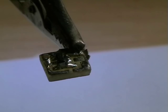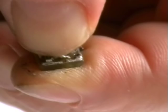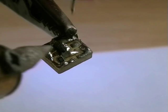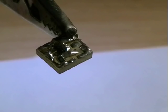Well, our next part is the 100 ohm resistor. I think I'm just going to get this in. I think I might have made this board slightly too small. Well, that's in.